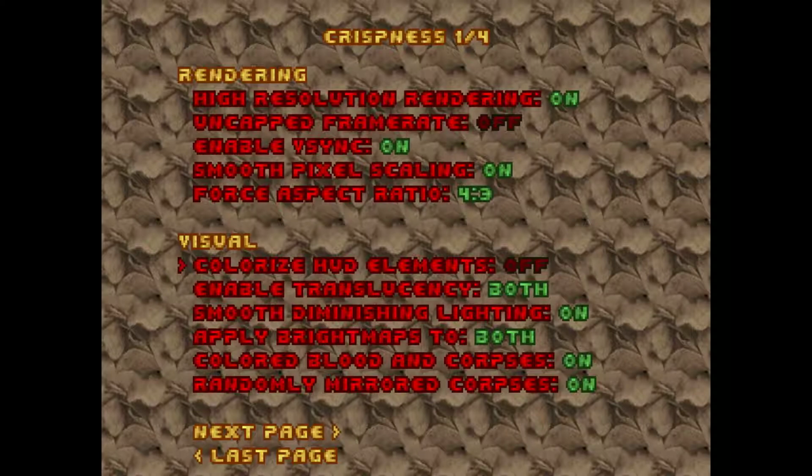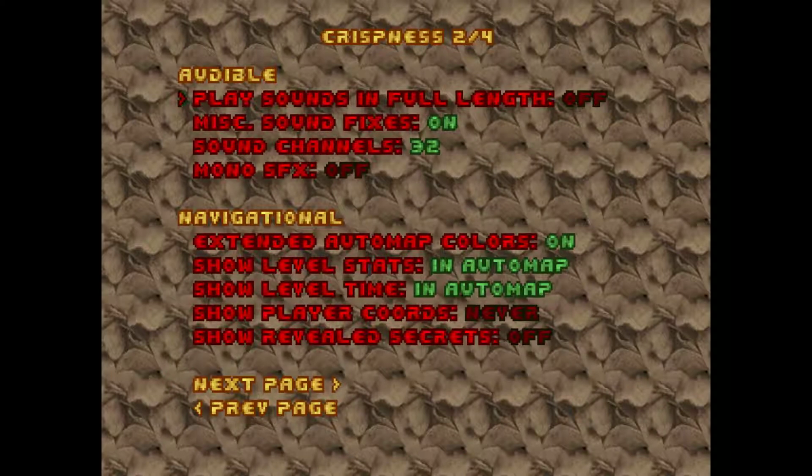Some of the things that I noticed is that there are a few options you can do to make this version modern or neat, I guess. So you can enable translucency on things. You can make bright maps or whatever that is, randomly merge corpses. I don't know what difference that makes. You can add sound channels. You can make sounds play in full, so they don't get cut off at random.